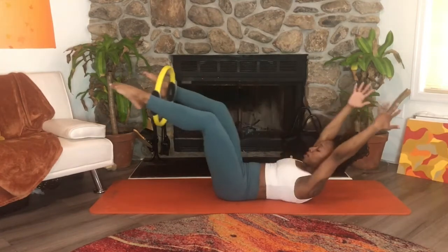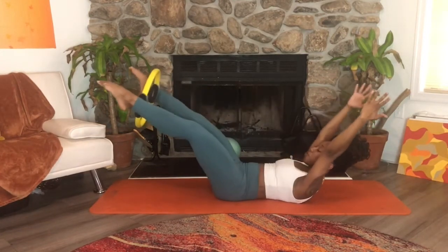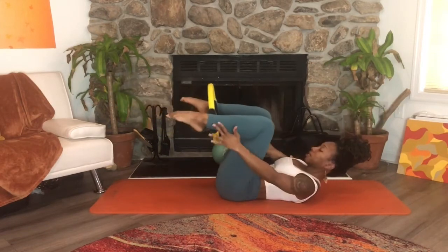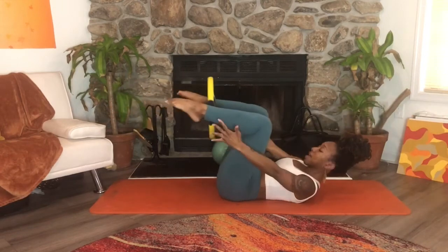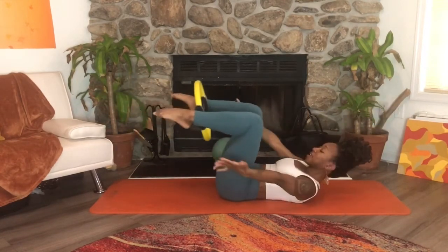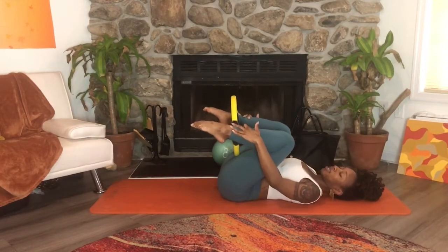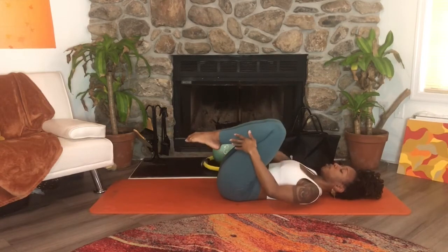So we have 4 more, keep that lift, reach arms and legs long. Last 3, and release. Last 2, inhale, reach, and pulse, exhale, center. Final 1. And exhale, bring it in, and rest the head down. Magic circle is going off to the side just for a minute. We're gonna come back to it in a moment.